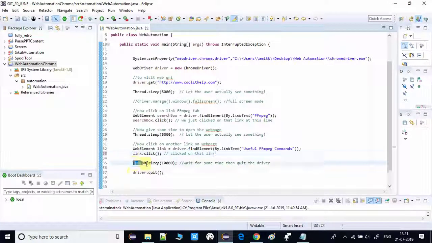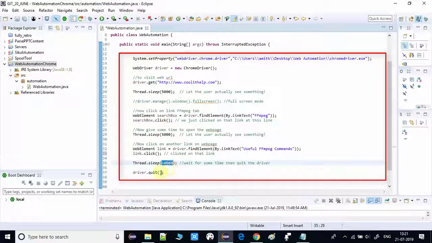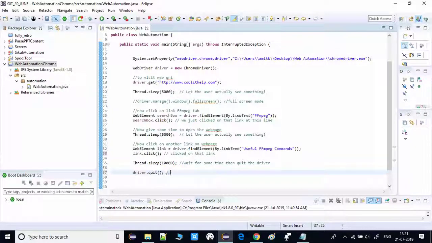In the last step we have given a 10-second sleep so we can verify whether our script is reaching the right place or not. And at line number 37 we are just closing the browser. We are giving the command to the driver that now it's time to close, so the driver will close the Chrome browser as well, and the program will stop finally.